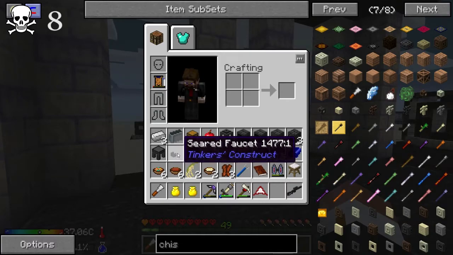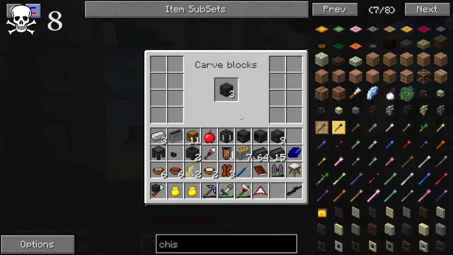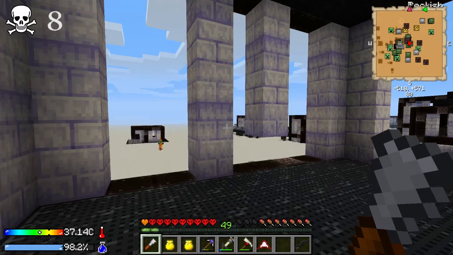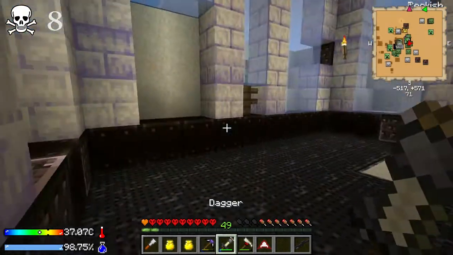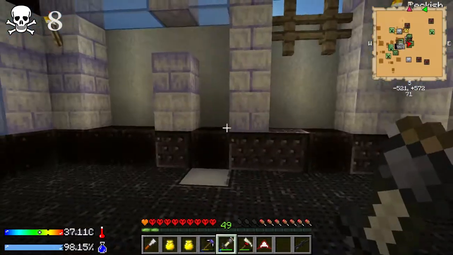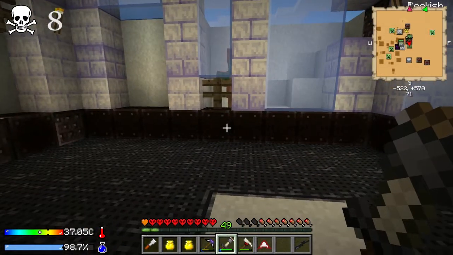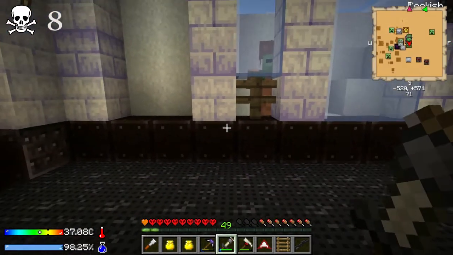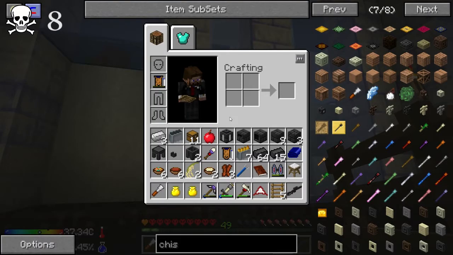Alright. Lovely. Now, let's see something here. Cracked seared bricks. Okay. What if I put those in? No. Okay, so those are just basically going to be cracked forever. Which isn't necessarily a bad thing, unless I really don't want my smeltery to look cracked. Okay. So front door there. Elevator here. I'm thinking smeltery goes here. That's what I'm thinking. Alright.